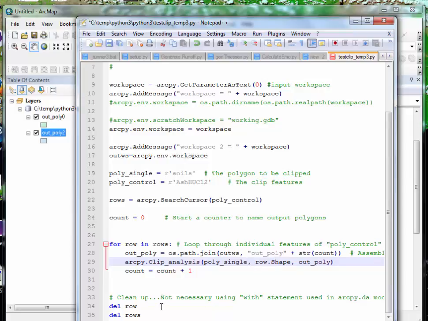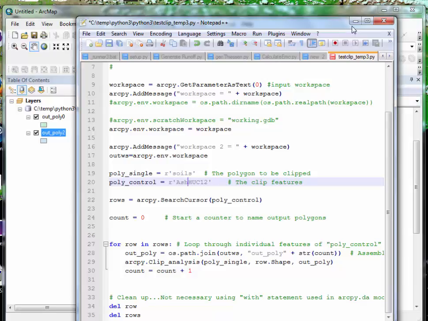We have some cleanup down here to make sure we're not having problems with our incrementing, and this was recommended by Stack Exchange, so I'm happy for that. I'll just put that in there. So there's my script. It iterates for every single polygon in the feature class, which is hardwired right here. So this script will always run on this feature class, and you could change that yourself to ask for that as a parameter if you want, but for the sake of the assignment, we were going to lock these in to make life simpler.